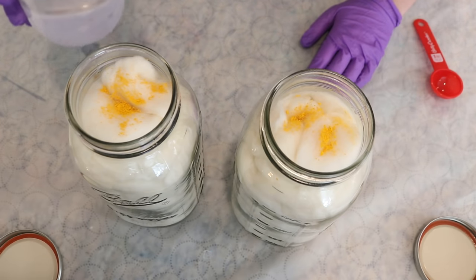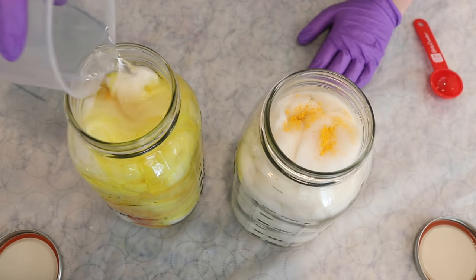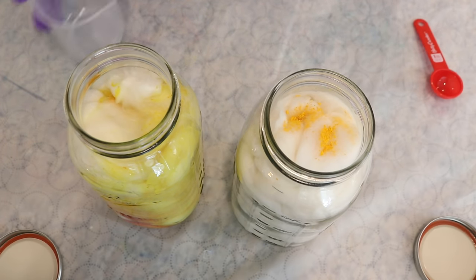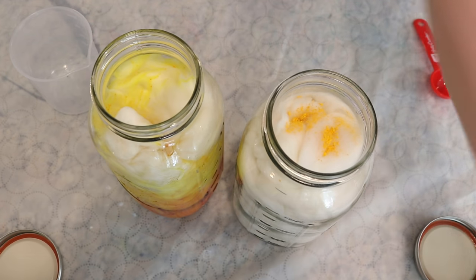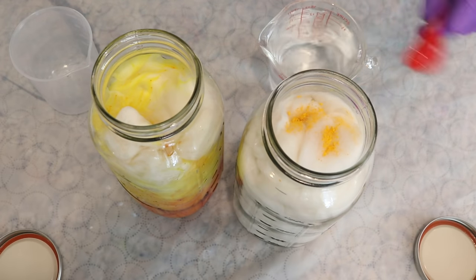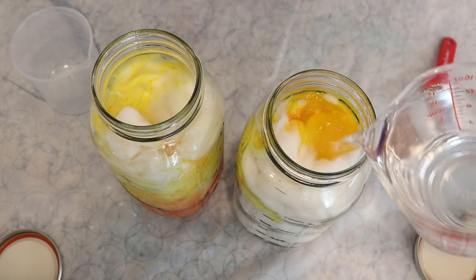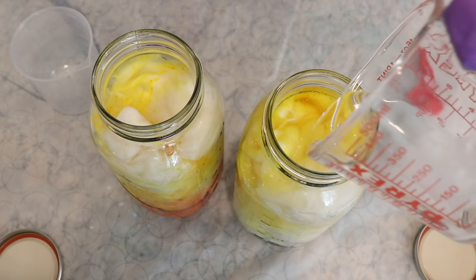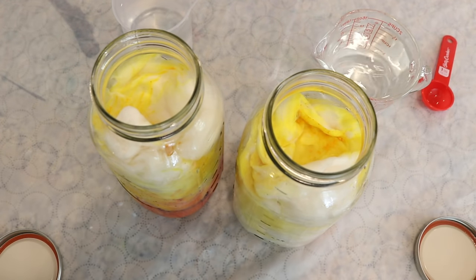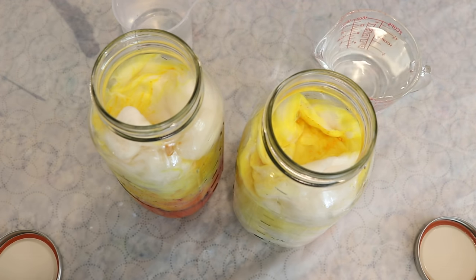Let's start with adding 500 milliliters of water. You can see right away the colors are spreading in here — you can see the yellow and then some oranges down there. Now in the second one, I'm going to add a tablespoon of white vinegar to this first pour, especially to get that powder on the top wet. Now that all the powder at the top is wet, I'm removing my respirator. I'm going to add another tablespoon of vinegar to the jar on my left — that's the one with the vinegar.